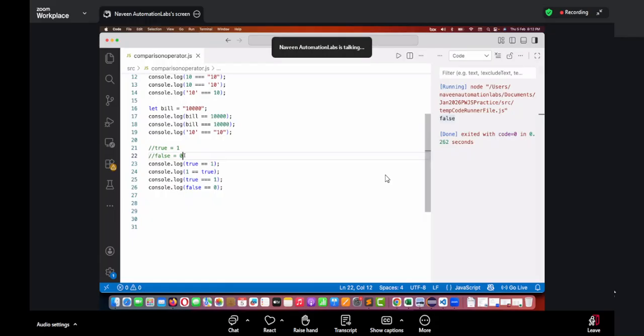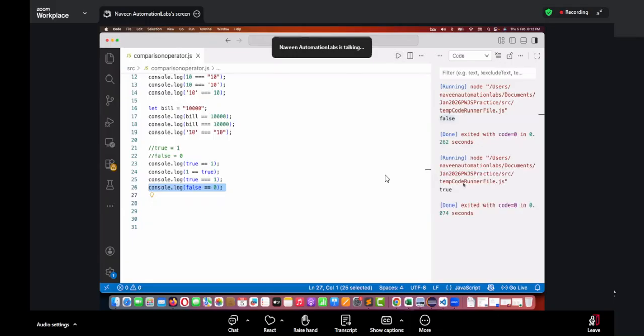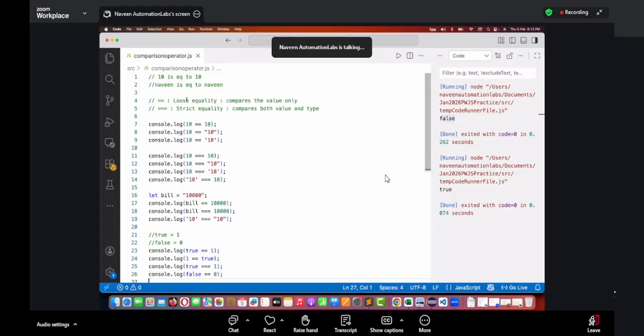So false equal to 0 will just check the values, not the type. Type is not bothered about it. Then in that case, it will give me a true over here. Simple, very straightforward. So remember that we can check loose equality and strict equality here.